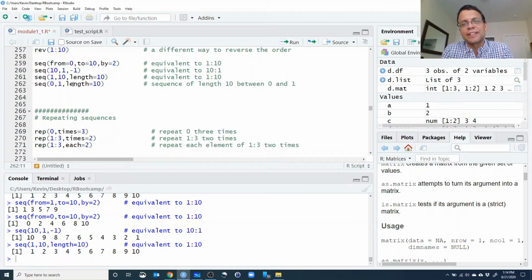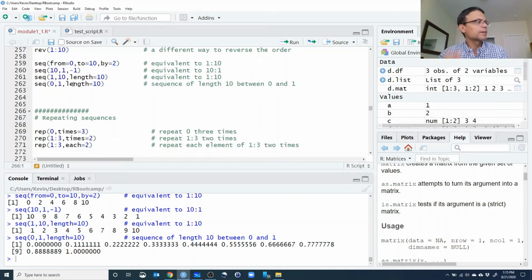This is going to give decimals, because we're going to break up the interval from 0 to 1 into 10 increments. And so we will get 0.11, 0.22, all the way to 1. Again, a really flexible, powerful way to generate many different types of sequences.